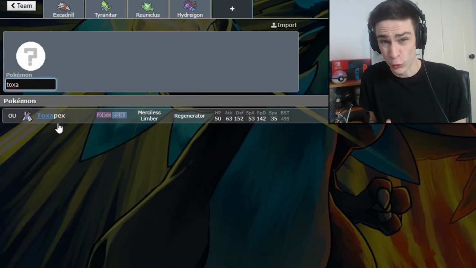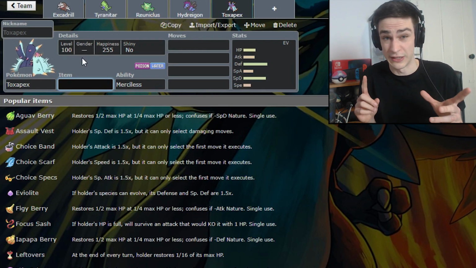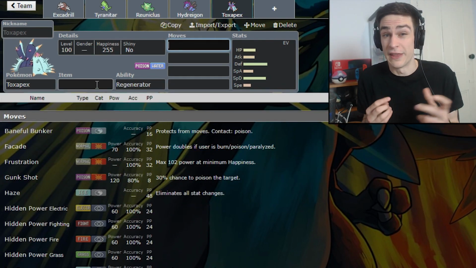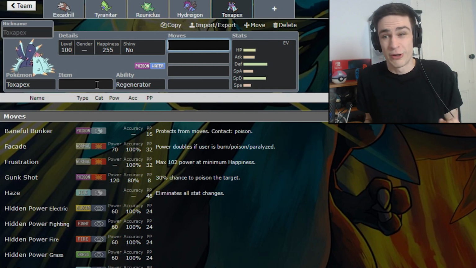I've actually made a whole video about why I think this guy's going to be so absolutely broken in Sword and Shield, and if you want to check that out, I'll link it again up there. For now though, let's just talk about the set that we're running and why I think it's going to be good on this team.